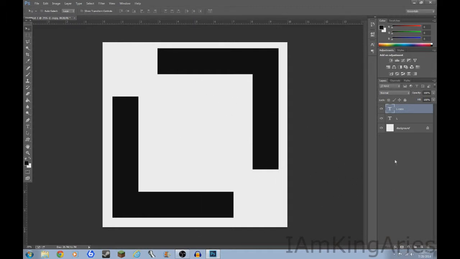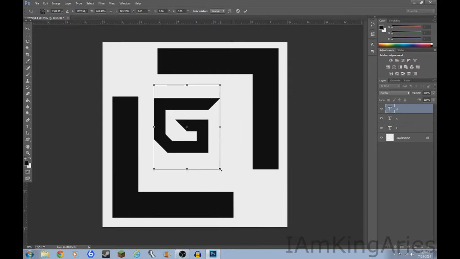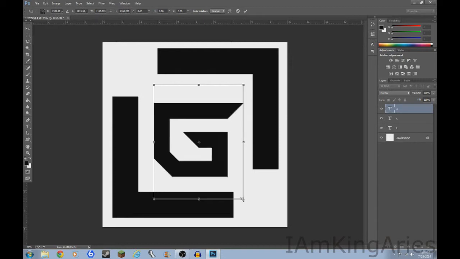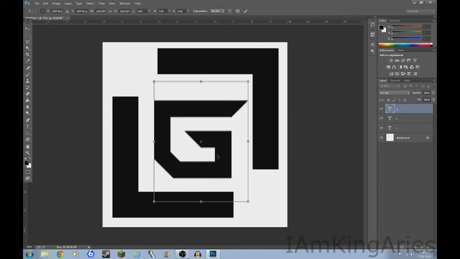That looks kind of cool with the two L's, but you gotta have the G, you can't forget about that. So we need to click out of that, and maybe click down here, yeah, G. We'll just do the regular lowercase g, and click on it, Control T, and make it bigger. Hold Shift while you're resizing these so it stays in proportion. You know what I mean by that.